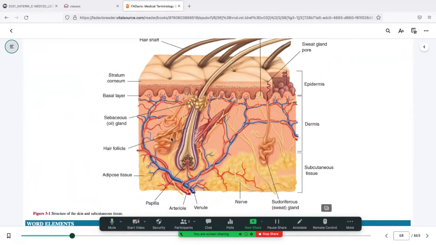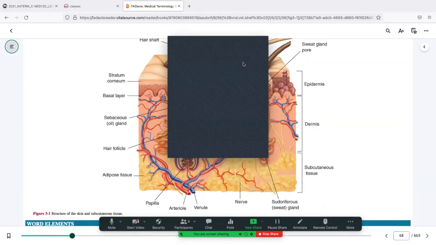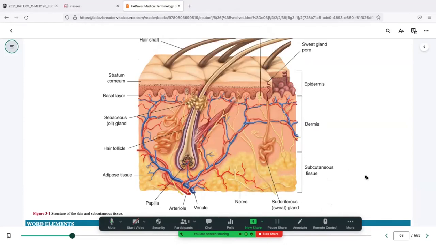The dermis, of course, is the main layer. This has a lot of the juicy things like nerves and arteries and veins. And your subcutaneous tissue. Sub means under. Cutaneous is another word for skin. So underneath the main layer, which is the dermis, right? Sometimes they call it subdermal. Sometimes there's also a little bit of slang that calls it sub-Q. That's a nice little slang for subcutaneous tissue.